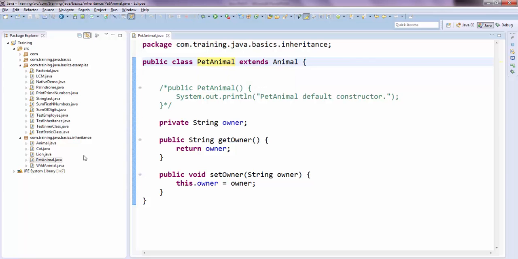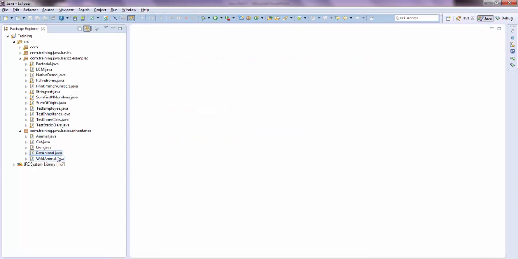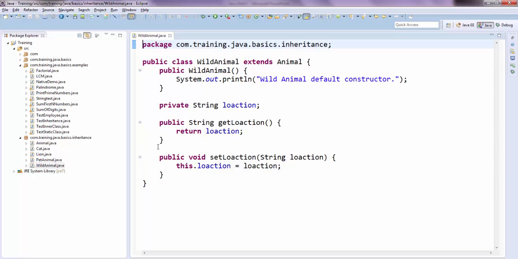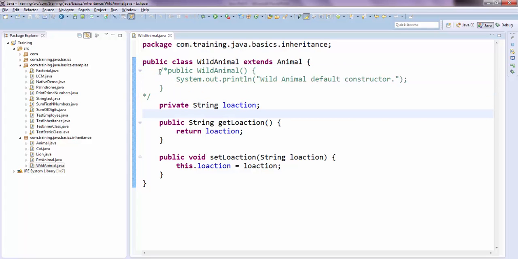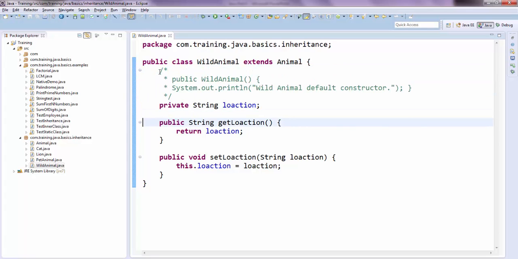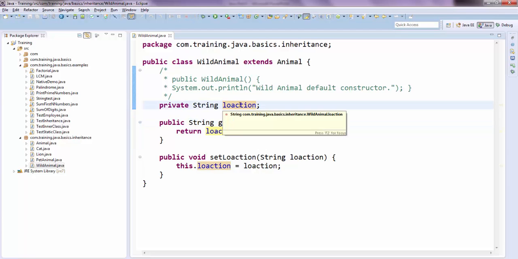Then we will have some class called wild animal. So wild animal is also having a few names and a few properties. So say I am putting a property, for example, as location.